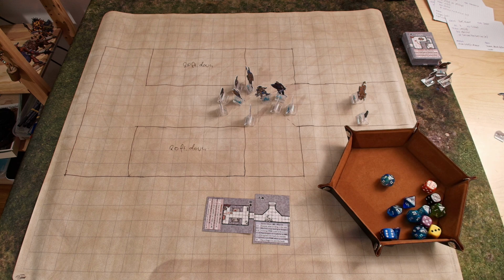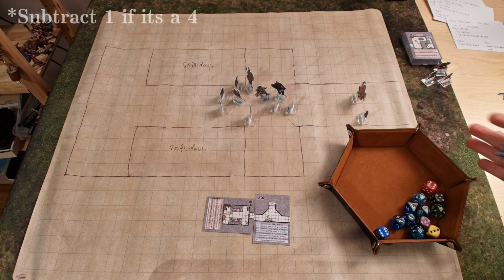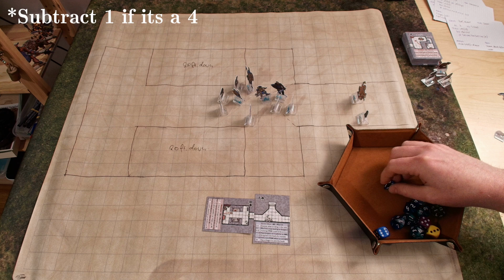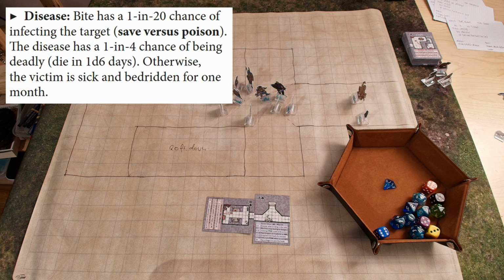That's an 11. That misses Vinces, and then we have rat 3 attacking Argeth. Rolling a 13. 13 hits, armor class 6. And Argeth has armor class 6, so that's a hit. We roll damage. That's a d3. I'm going to roll a d4 and subtract 1. That's a 3, so Argeth takes 3 damage. She has 6 HP left, and the rats have the disease feature, so to speak.